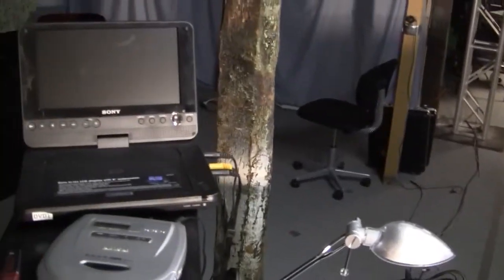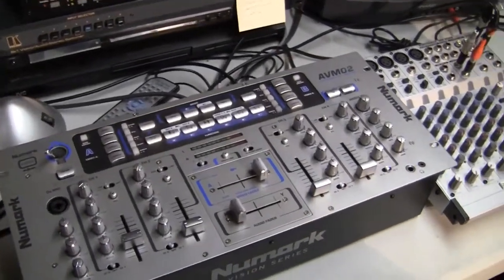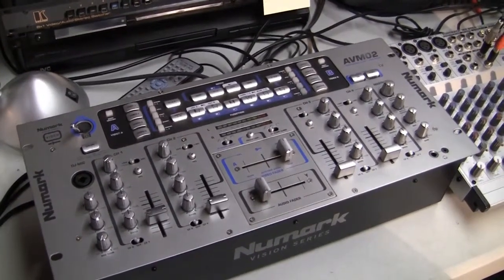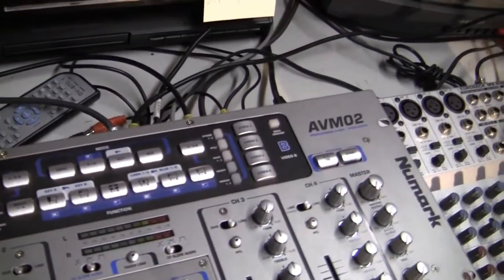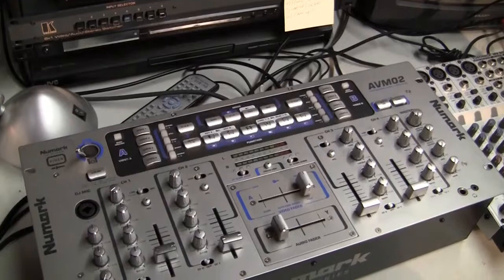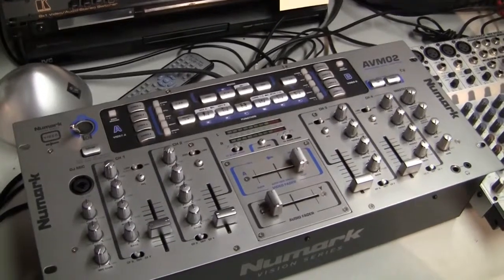That fed into our fabulous master control here, which was the Newmark AVM02, a really fantastic device for its time. What it is, basically, is an extreme DJ mixer, made for doing live DJ performances. They added a whole component at one point of video mixing, so you had all this composite video that you could come in and out of with a switch. You could have 4 live sources that were locked, so you could switch back and forth. You could do wipes and fades and green screen and all that. Unfortunately, it's all composite. It's all 4:3. It's a little old school for what we're doing these days.